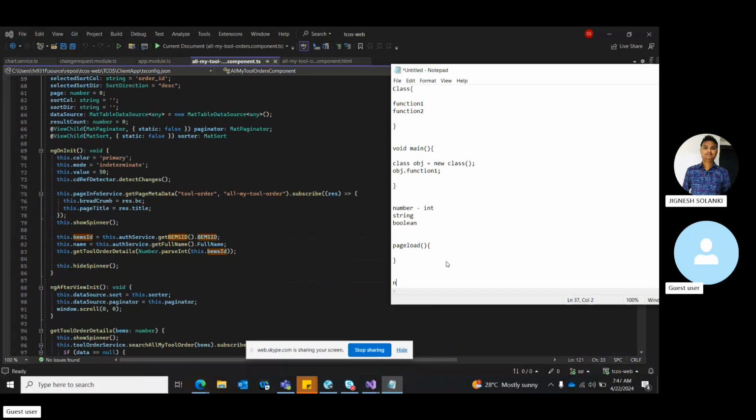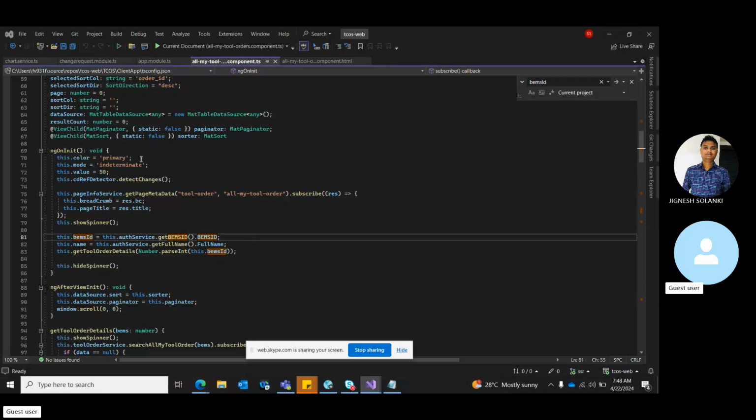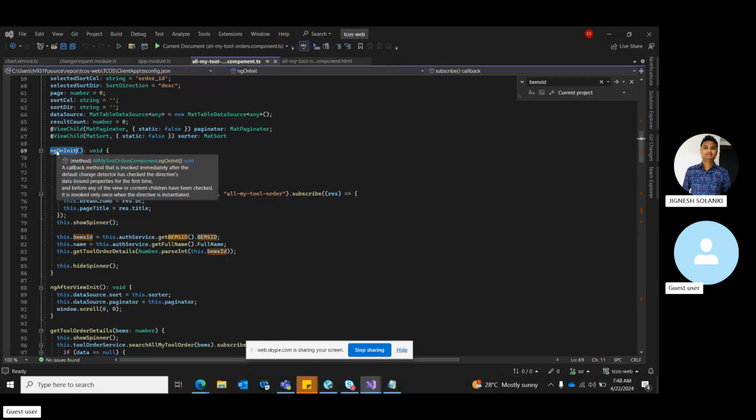You understood this? Yes. Okay. You should not change the void because your ngOnInit will not return anything. It should not return anything, honestly. And you should write whatever code should be executed when your page loads for the first time. It's not only this you have to do, there's one more point: you should tell Angular that I want to invoke this ngOnInit when the page loads. You have to tell that also.